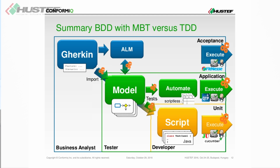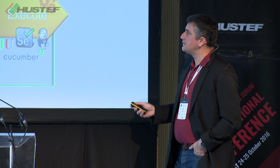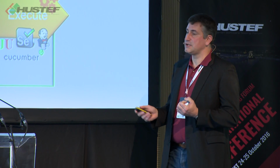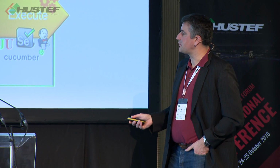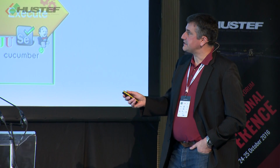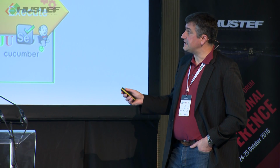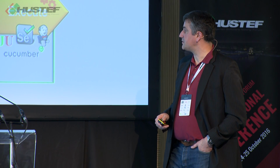And again, here, no matter where I stand, I'm in the way. Again, the idea here is also, you see the different roles. The business analyst is responsible for the Gherkin here. The tester is basically participating in this model with MBT via the modeling to the test automation directly, right? And then we still have the developer, obviously, also here in the view. And of course, we see that there may be reasons why you want to go this Cucumber approach, but maybe, engaging the functional testers in this process, this route is a very attractive one.